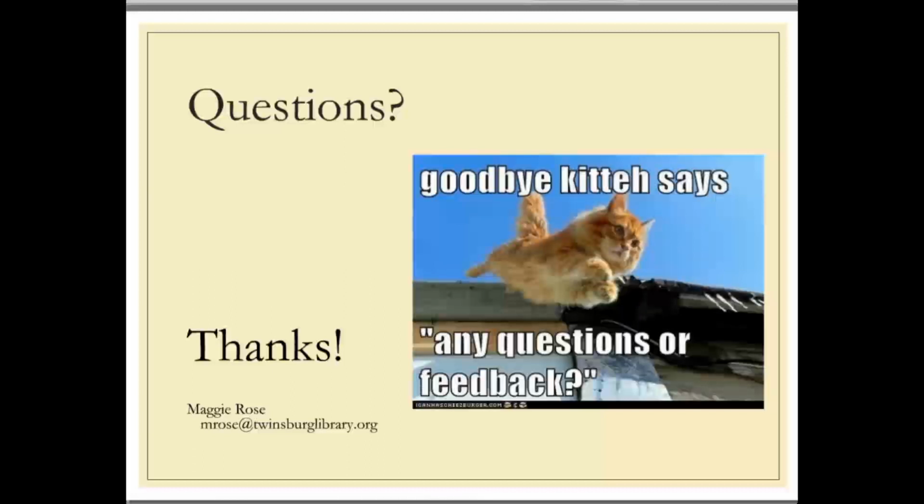Oh yeah, dragon displays. You use your puns. The dragon display was a lot of fun. It was "Don't be dragging your feet. Sign up for this library program now." Dragons actually had nothing to do with the library program, but it was a fun pun. Carolyn Swanson says, "Go to the dollar store." Truly, you can find good things at the dollar store. And if you've got a budget, whatever you buy for your book displays can stay with the library for future displays, because a lot of times we recycle our ideas and we don't need to reinvent the wheel all the time.